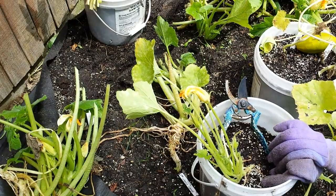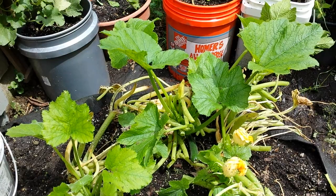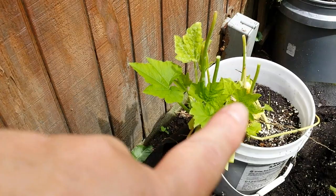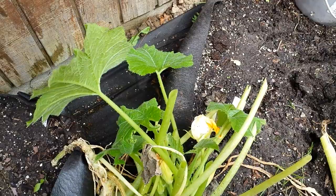I absolutely will get a whole second crop of zucchini because of what I did today, and this is what I want to encourage you to do. I went in there in my jungle and cut off all the leaves, except the few green ones that don't appear to have powdery mildew. Of course you can't get rid of all of it — the stems have it, it's all around the ground, it's everywhere. But you need to leave some leaves on because of photosynthesis — you need something to grow the plant. So don't cut all the leaves off.